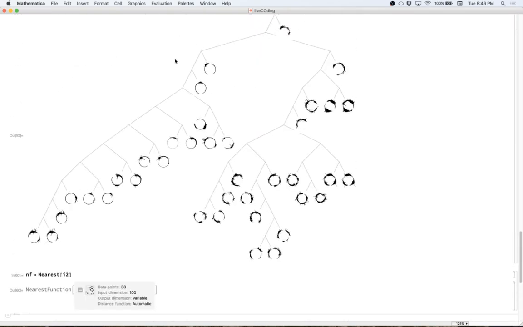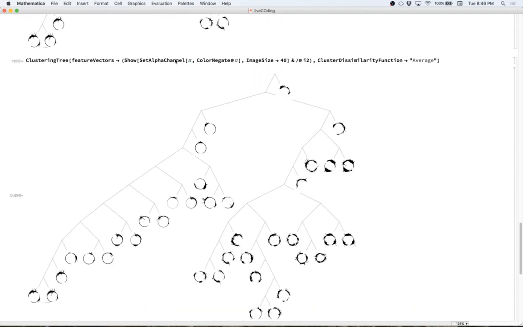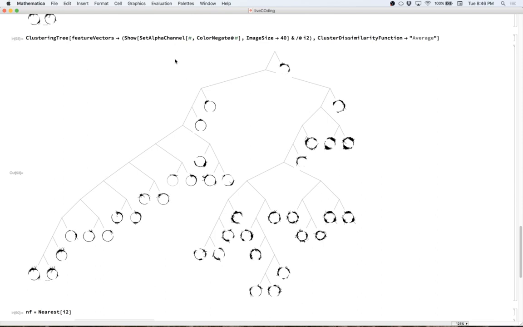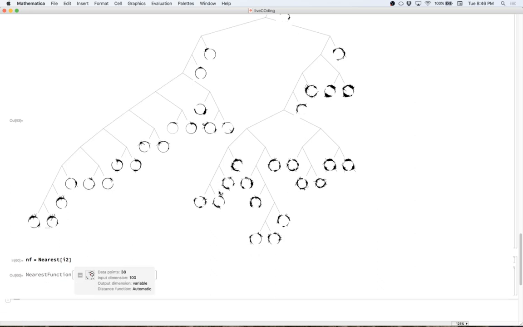So okay, this clustering tree scheme might not be so bad, because, this is again using feature vectors and not the actual logograms, but given the feature vectors, it seems we can do a decent job of finding similar logograms. But with nearest, we might be able to do something more mechanical.